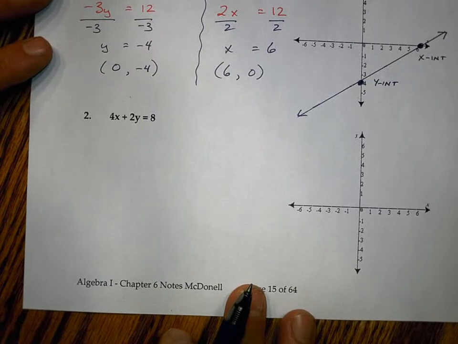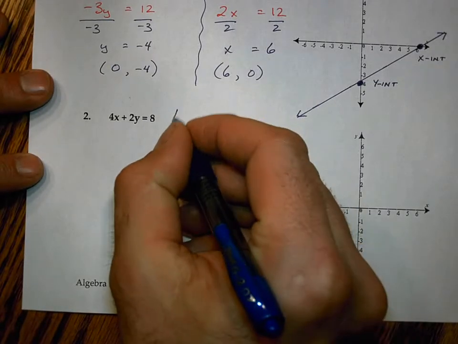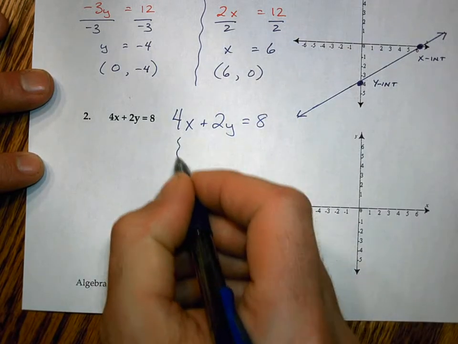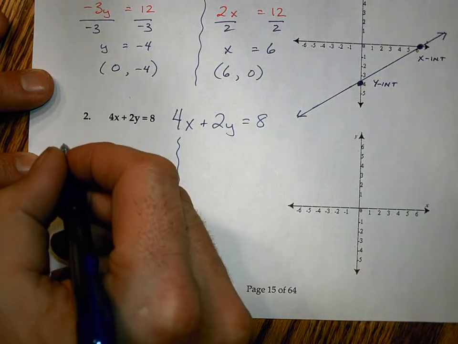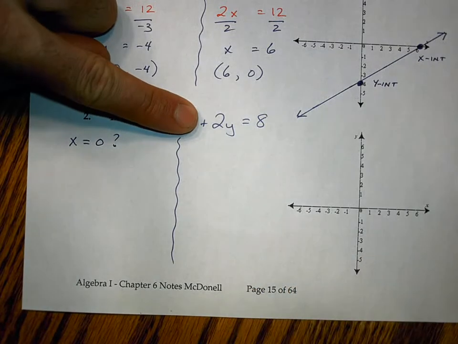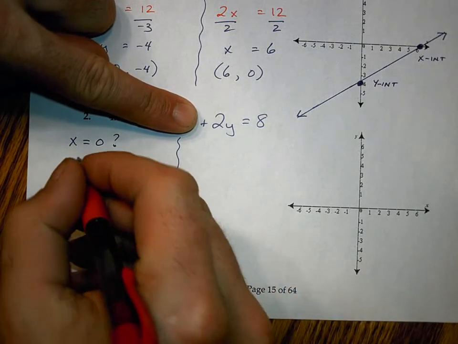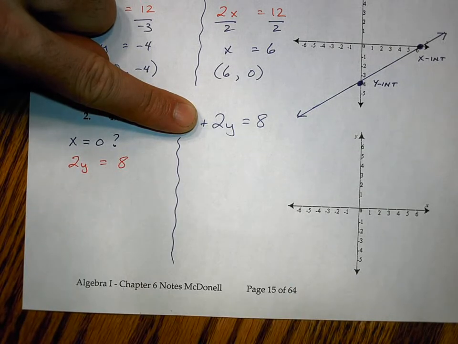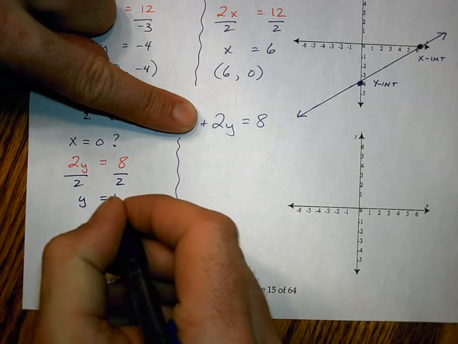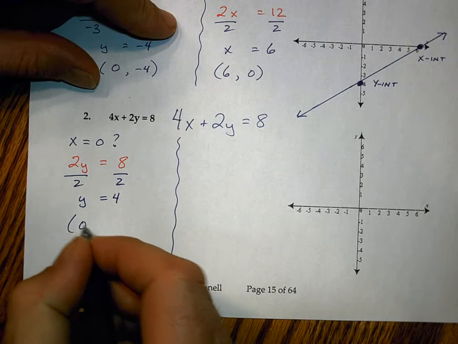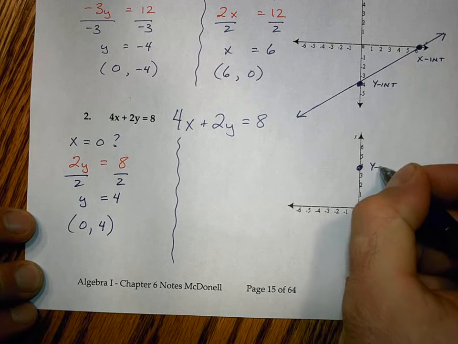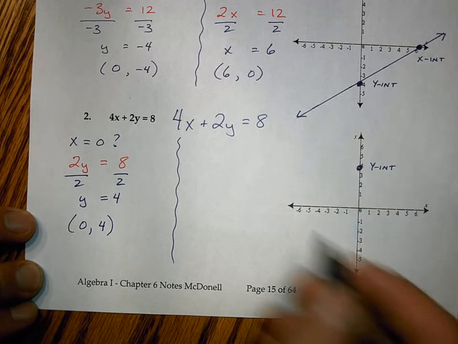Our second example, we're going to do a similar problem. And once again, I'm going to write this a little bit larger so we can use that cover-up method to work it out. Splitting my workspace into two areas, I'm going to say, first, what if x equals 0? Well, if x equals 0, we're going to cover up that 4x, which is going to leave us 2y equals 8. To solve this, I divide both sides by 2. That leaves me with y equals 4, giving me the point (0, 4). I graph this on my graph. That is the y-intercept. We'll come back to drawing the line in a little bit.